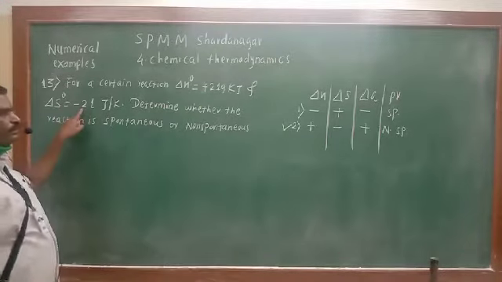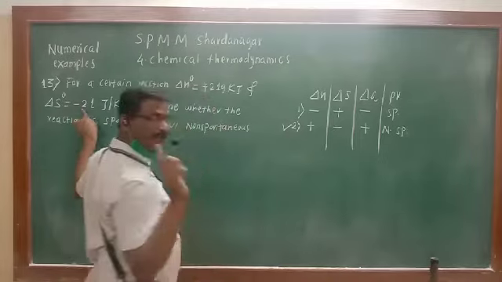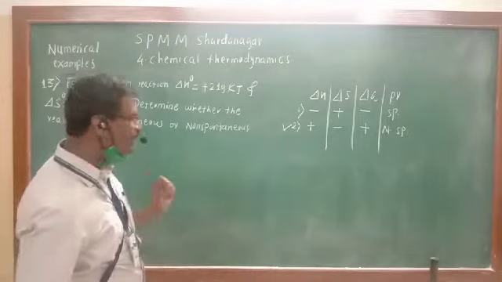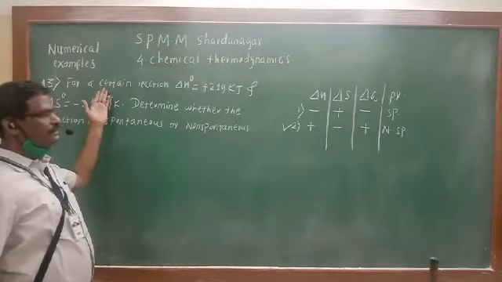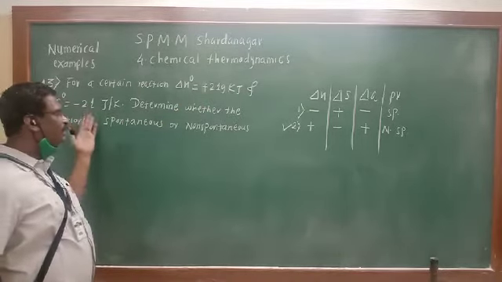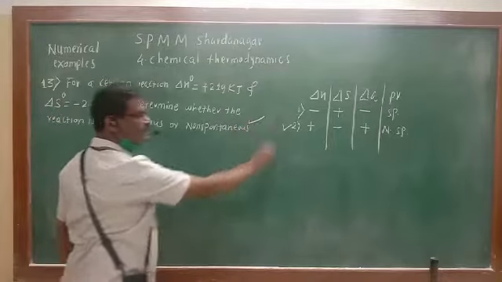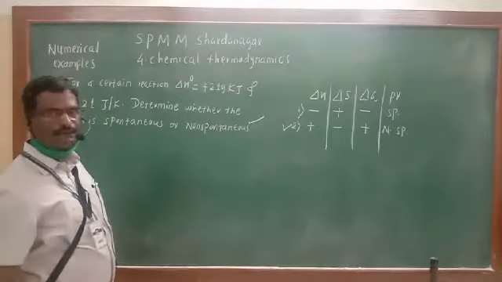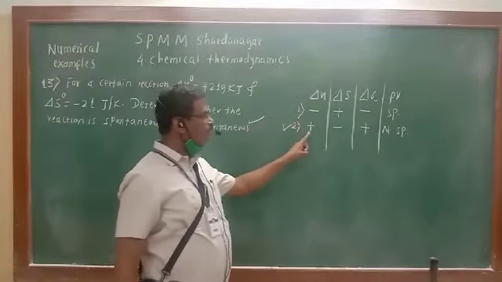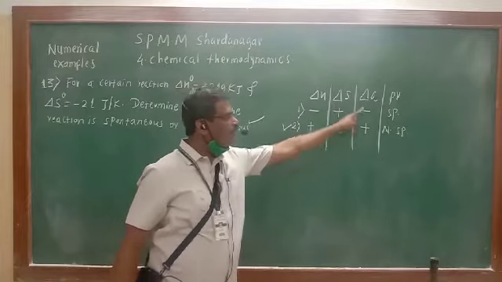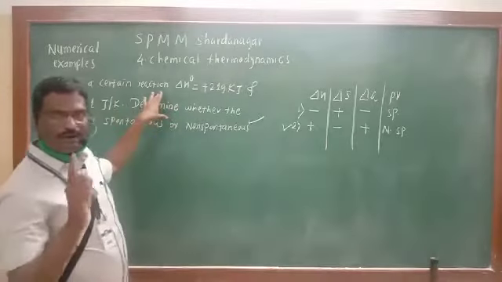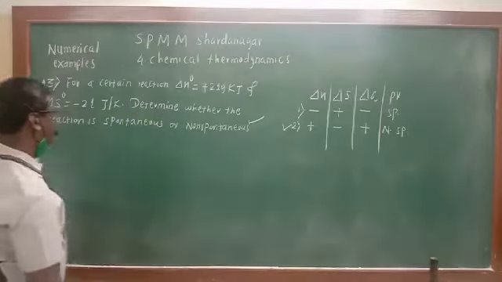Delta S is negative, this process must be non-spontaneous, and without any solution also we can tell that this reaction, to which delta H is this value, delta S is this value, the process is non-spontaneous. Without any calculation also we can tell it. But let us see, since delta H is positive, delta S is negative, value of delta G must be positive because this reaction is non-spontaneous. So let us see the solution.